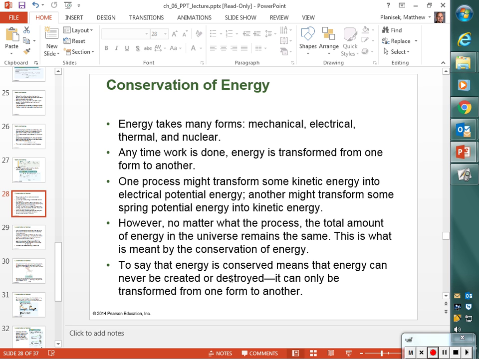To say that energy is conserved means that energy can never be created or destroyed. It can only be transformed from one form into another. That's how you learn the concept of conservation way back, whenever you learn it in 7th grade or whatever it is. But when we talk about analyzing that conservation, that means that if we measure it, it's always going to be the same amount, regardless of when we measure it. The total has to stay the same, okay?